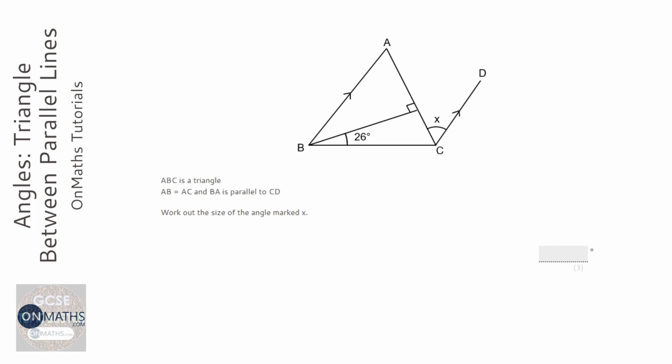Now this question looks a bit complicated, but the easiest or best way of approaching it is to put the question to the back of your mind and just try and write down all of the angles and the reasons for them that you can. So the first one I'm going to label is this one. I know it's a right angle because angles on a straight line equal 180. So therefore I can work out this one here.